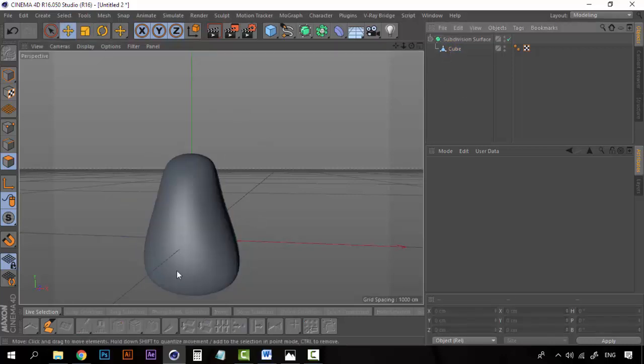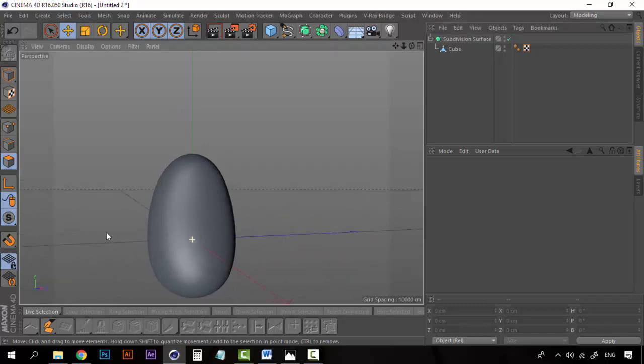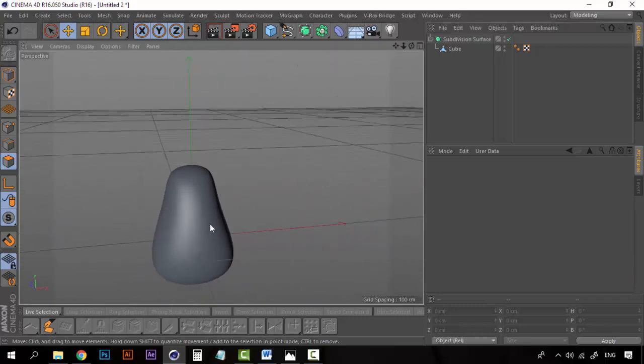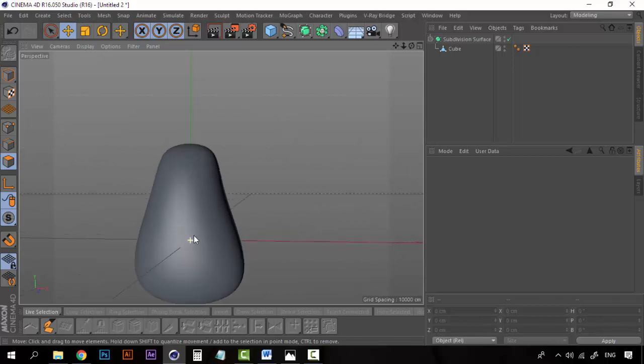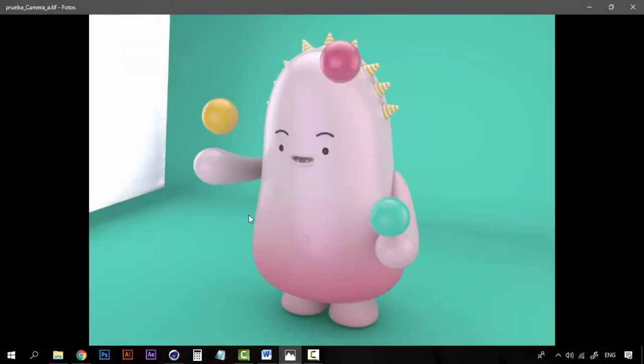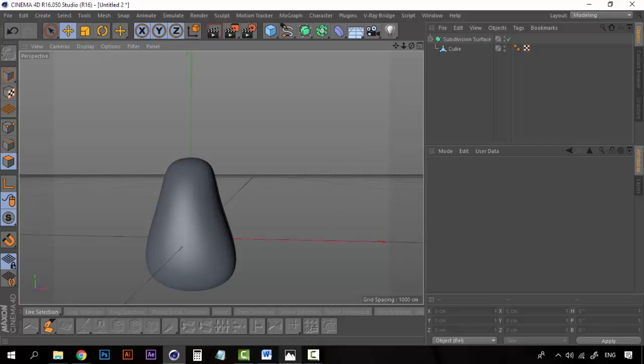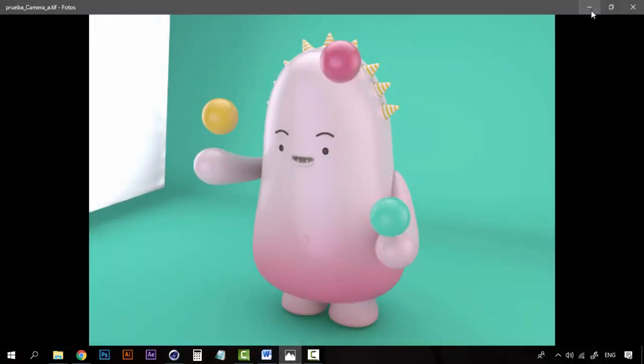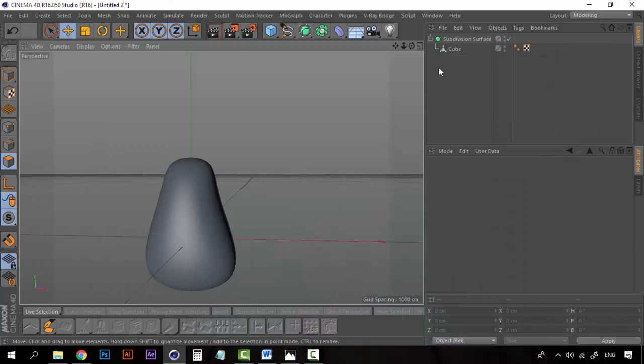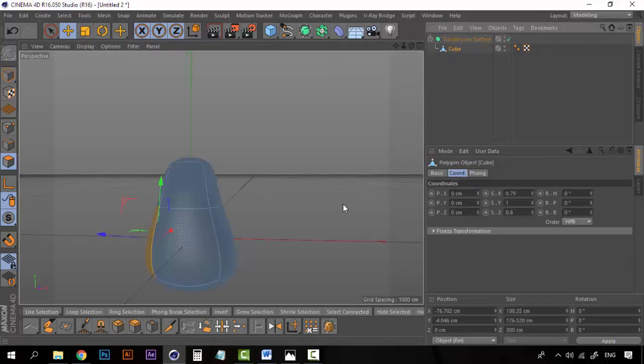So right now it doesn't make much sense because we have nothing else but just one rounded shape, but later it will become something that will look like this monster right here. So you can see how easy it is to model something on Cinema 4D. And on the next lesson I'm going to teach you how to create these arms, and it's actually quite funny to create. It's really cool to create some shapes like this on Cinema 4D, but that will come on the next lesson. This is it for the second lesson of the course.